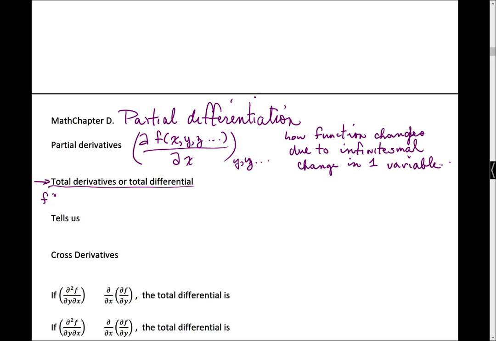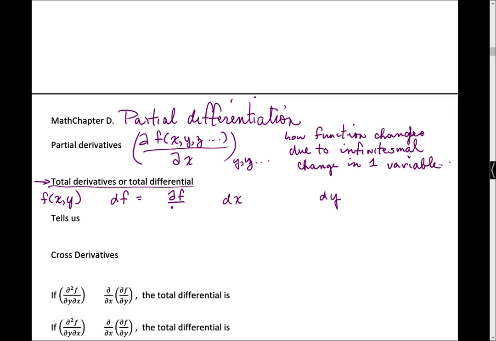So I'm going to say that I have a function of x and y. I could choose additional variables, but for simplicity I'm going to hold it to 2. Basically what we can say is that the change in our function, because it depends on x and y, will be determined by changes in x and changes in y. So I'm going to write over here dx and over here dy. Then if I want to translate from an infinitesimal change in x to a change in the function, I need to know how that function changes with x. So that's the derivative, df/dx.